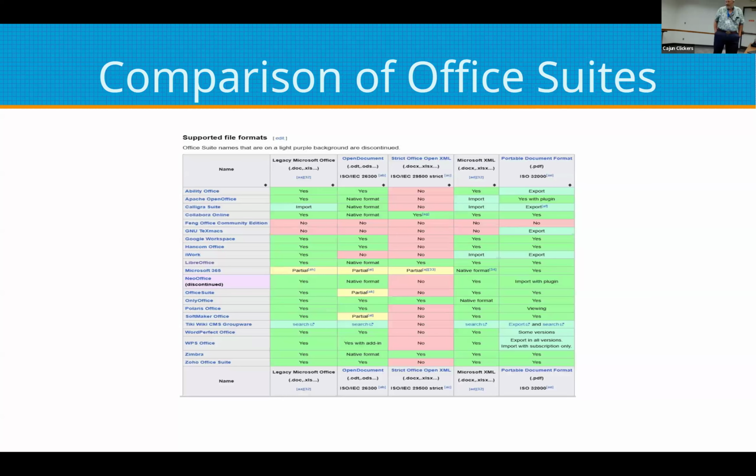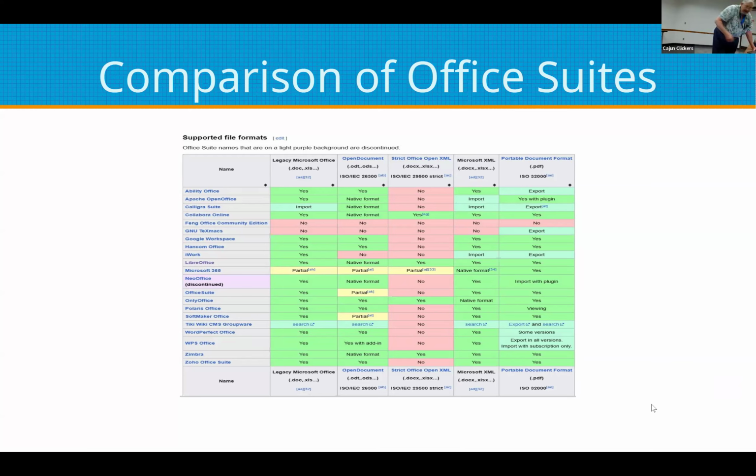Now, this one is hard to see, but this is a comparison of office suites. And, I don't think I can make that big, let me try. I'm going to ask a stupid question, but LibreOffice, and you said it's a zero cost. It's a program, as opposed to Microsoft program? Yeah, it's a lot like Microsoft, I'll be showing you that in just a few minutes.